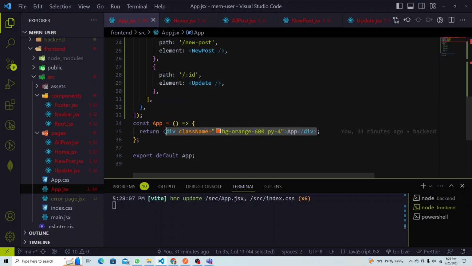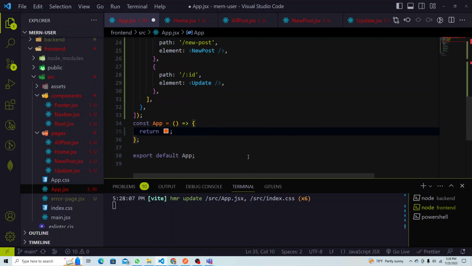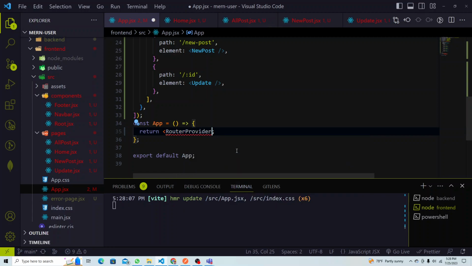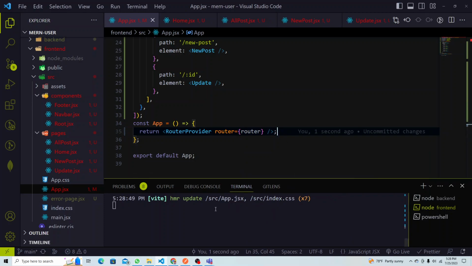So let's return that router provider, close it, and you're going to call the router equal to router, just pass the props, right? And done.